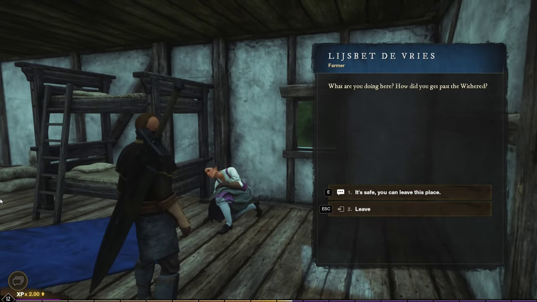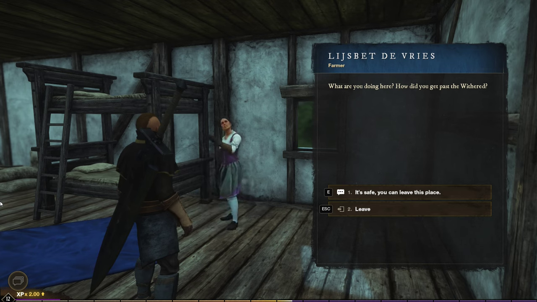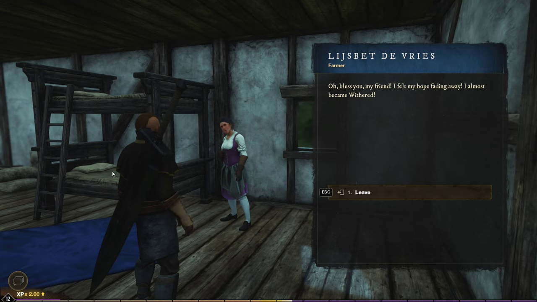What are you doing here? How did you get past the wizard? It's safe. You can leave this place. Oh, bless you, my friend. I felt my hope fading away. I almost became withered.